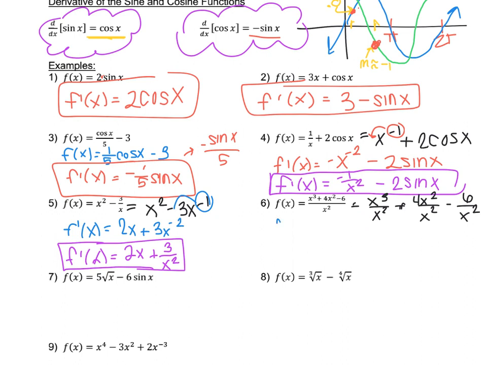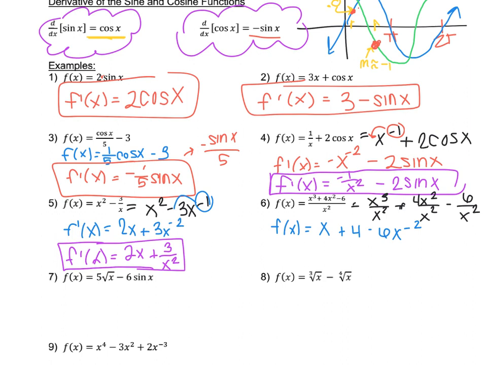So this actually gives us a function f of x. And when we simplify x cubed over x squared, that's just x to the first, so that would be x. 4x squared over x squared is just 4, so plus 4. And then we have 6 minus 6 over x squared. I just need to write that as minus 6 times x to the negative 2. So what we've done is split this apart into 3 separate fractions, and then simplified each of the 3 fractions to something we can apply the power rule to.